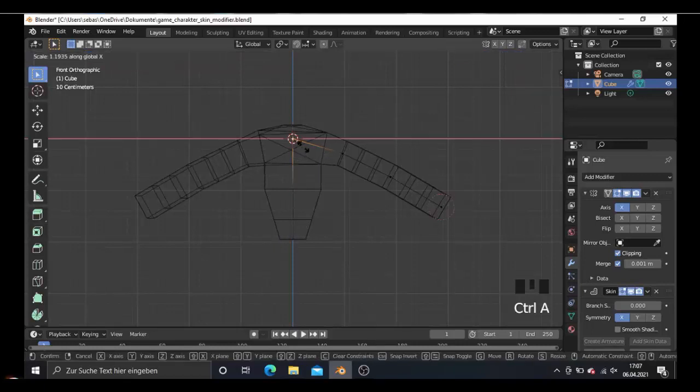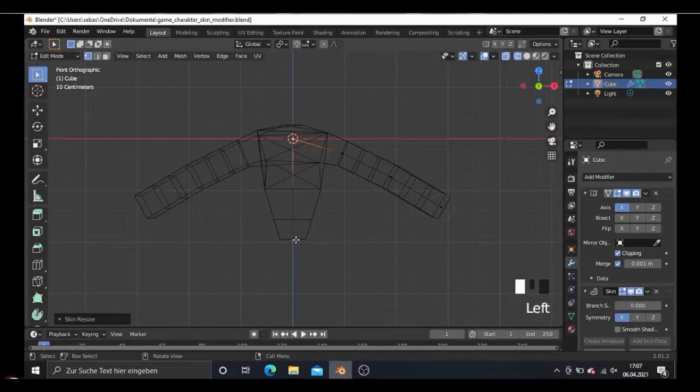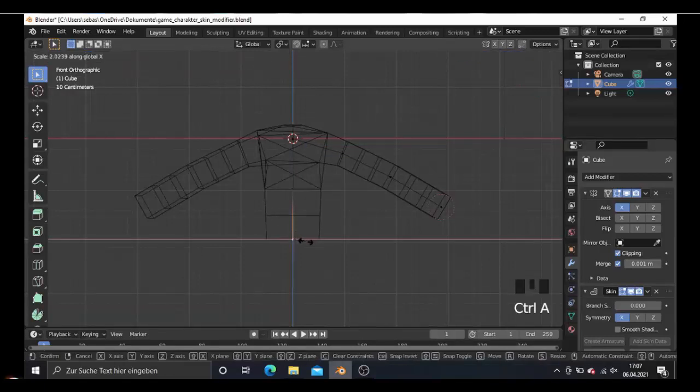And we can also scale the vertex on top along the x-axis, and on the lower body, just like that.